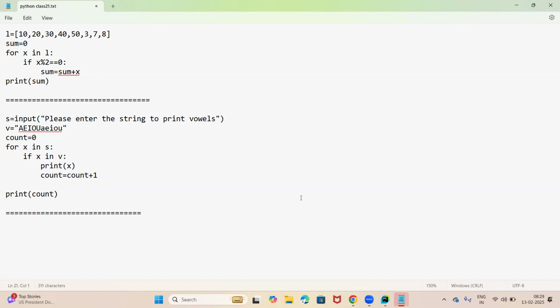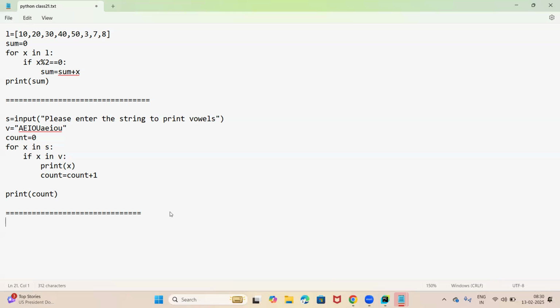I am asking, how many iterative statements are there in Python? While loop, okay? For loop and while loop, am I correct? So now we'll see the while loop and how it will work, okay?